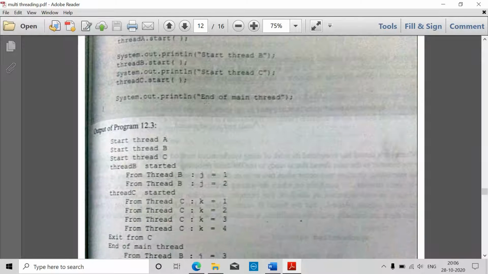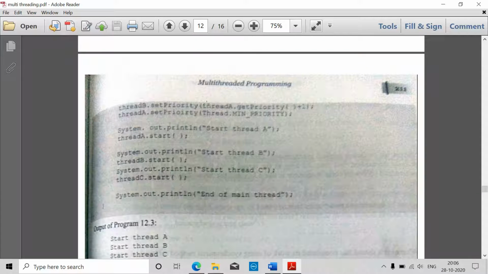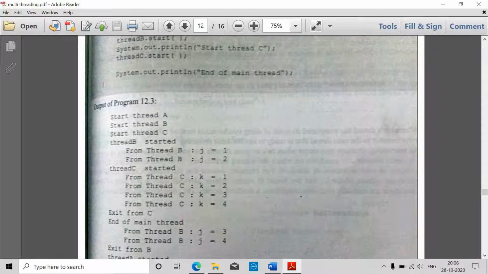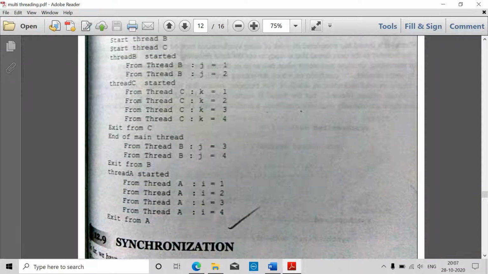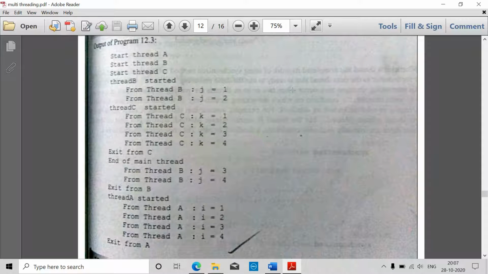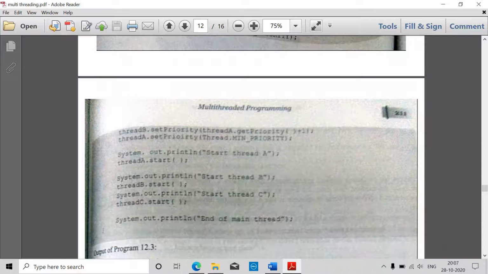Thread B, thread C, thread B, and finally thread A, because A is set to the minimum priority.